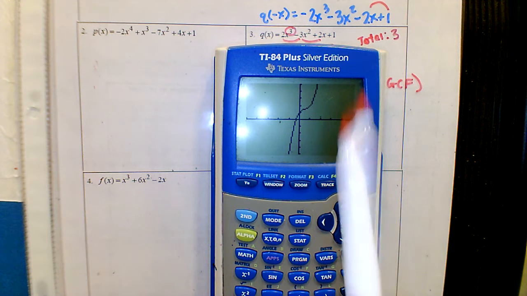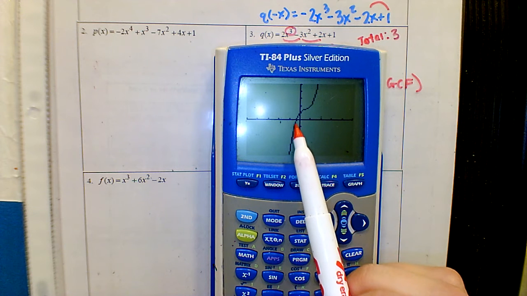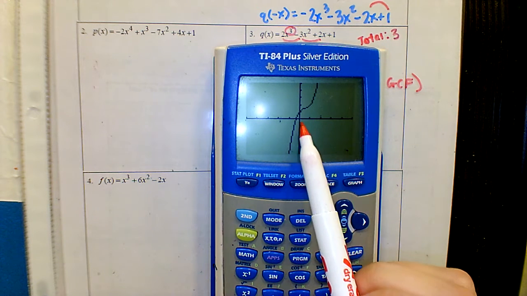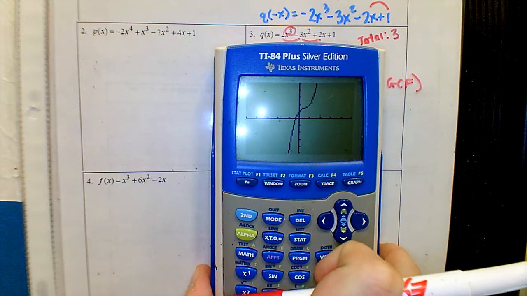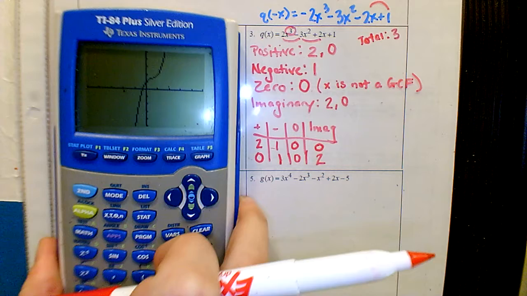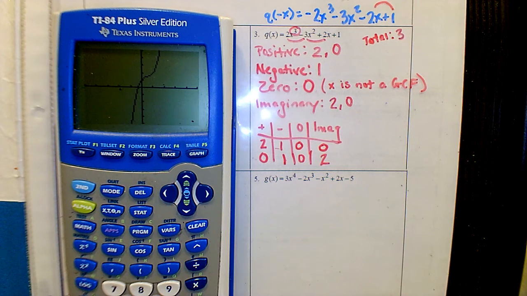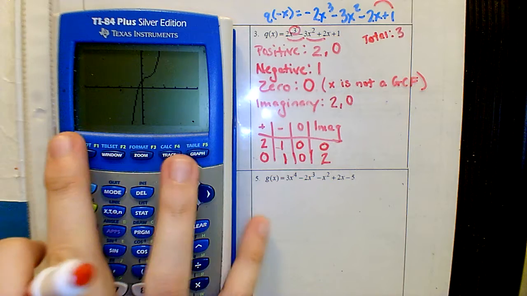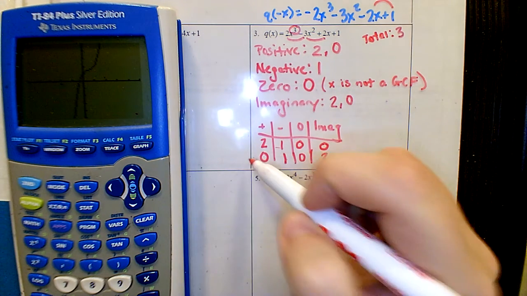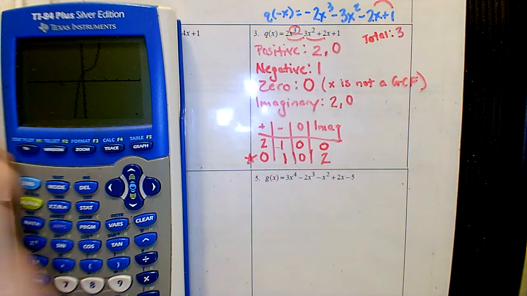Alright, so it looks like we cross once. Notice how it's a multiplicity of 1. We cross once on the left-hand side, aka negative, but we don't have any on the positive and we don't have any at the origin. So based off that picture, we only have 1 negative x-intercept and 0 positive x-intercepts. Between our 2 options, which one's the correct one? Can you identify it? Yeah, the second one. So we'll put a little star by that one.